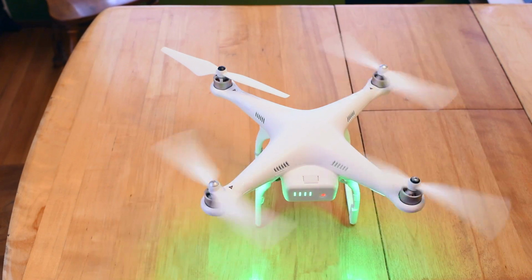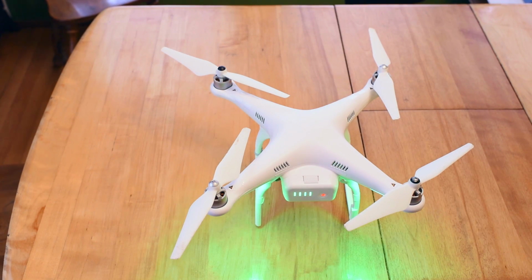So there you go, you can see that the back left motor just twitches, it doesn't really spin. I don't know exactly what the problem is with it. I don't know if it's a bearing or an electrical issue, but what I did is I ordered a replacement motor from Amazon and overnighted it. I think that cost me $30 since it's a black motor. For some reason the black motors cost more than the silver ones.